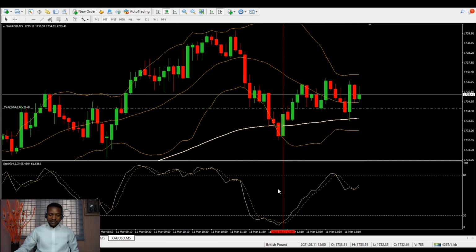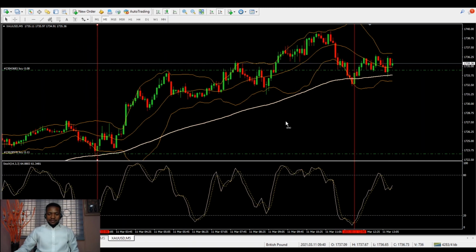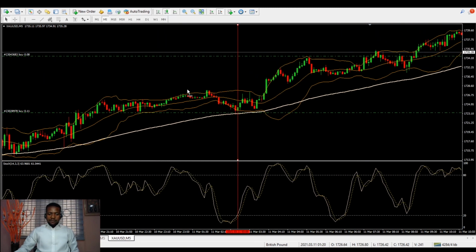But look at it here. Price closed outside the band. The new candle closed inside, and the stochastic oscillator is coming back inside. So this is a good place to place your trade. And since then, what has happened? Price has been going up. So once you apply this moving average, stochastic oscillator, and Bollinger Band strategy, out of every 10 trades, you make profit in at least 8 trades. So this is a very powerful strategy.